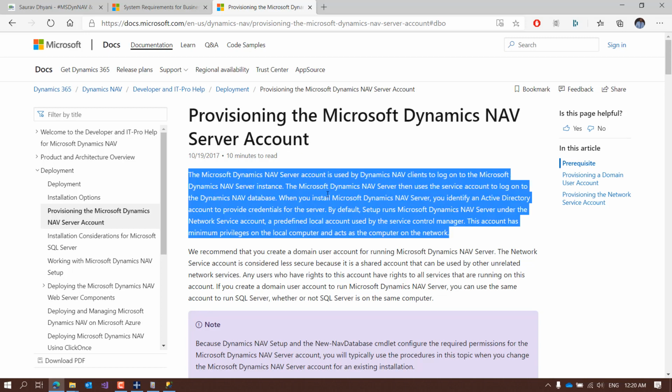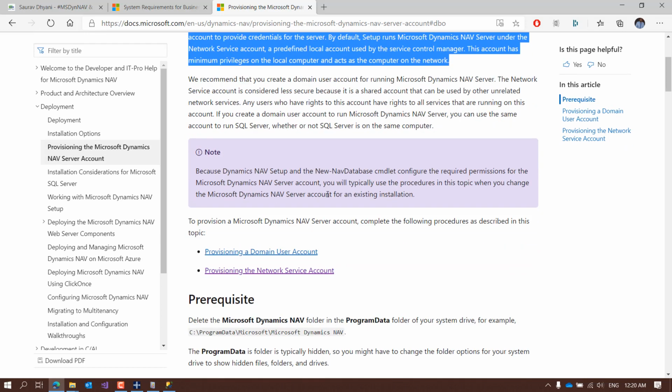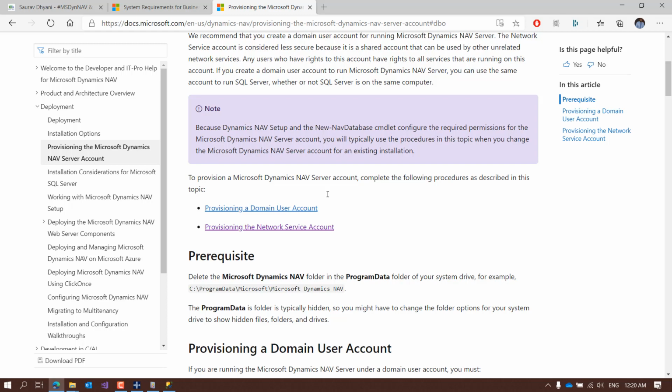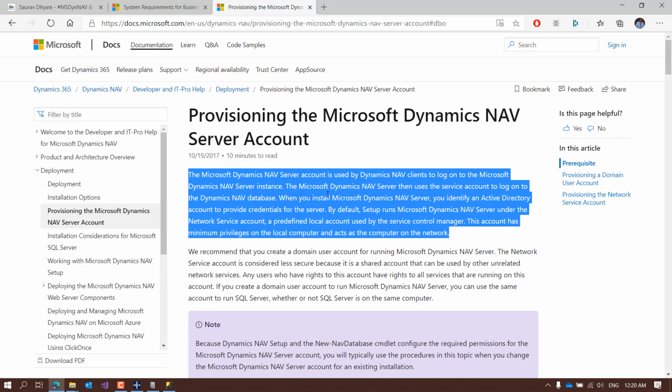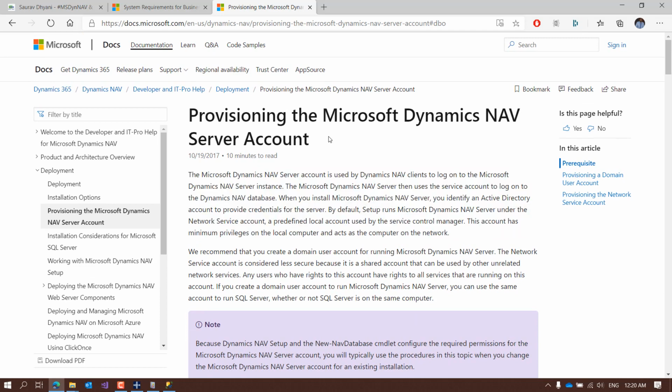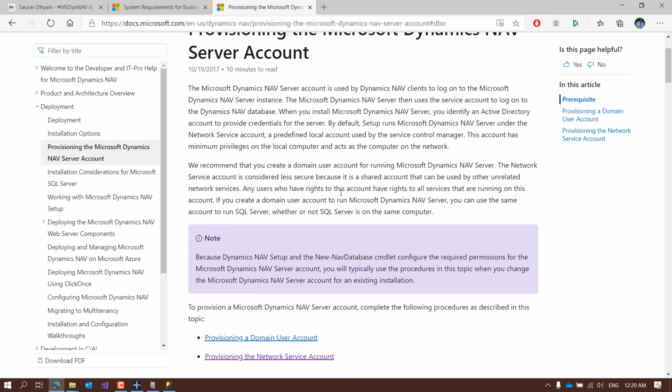And there are certain settings that you need to set on the account that you want to start your services against. There can be two options: that you want to start your services by network service as we were doing, or you want a dedicated domain account to run your services for Business Central or NAV.